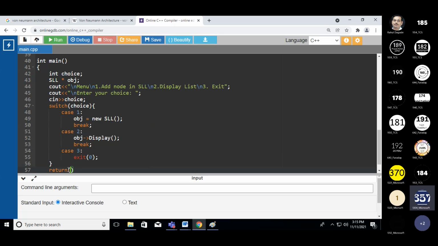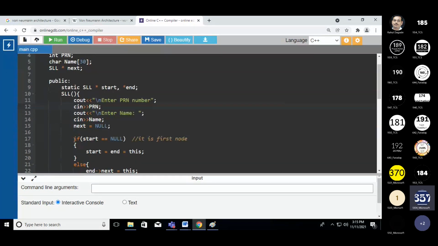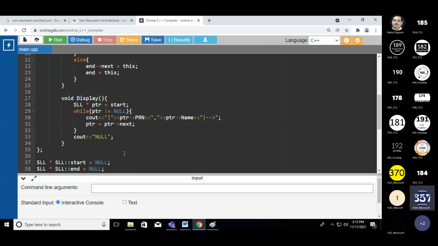I have to just see: SLL pointer start, pointer end, SLL, enter PRN. So we are getting cin PRN, cout enter name, cin name. Okay, we got a name, and next is equal to null. Start equal to this, end equal to this, end's next equal to this.